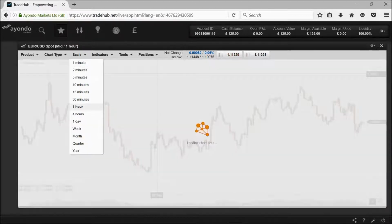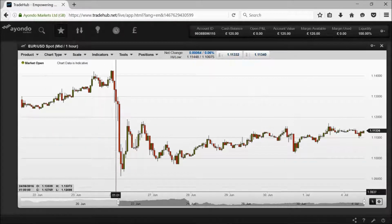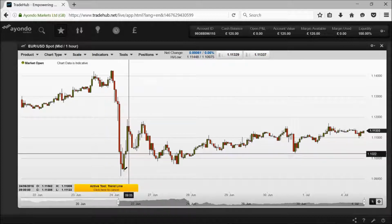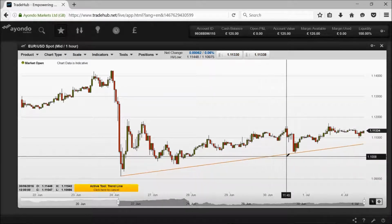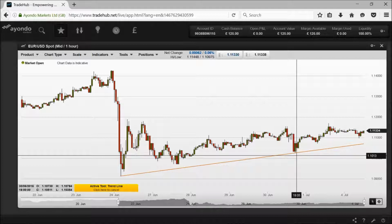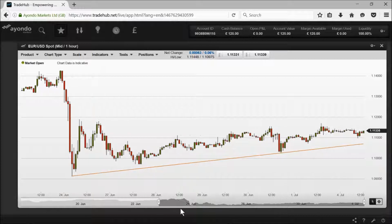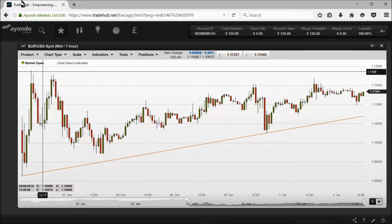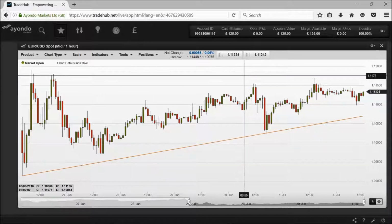But if we look on the hourlies, over the last week or so, I think we've still got a gradual uptrend in place. If I take it right off the lows, the referendum lows, to where we are now, and let's zoom in a little bit just to take out that big move and have a look at this trend a bit closer. There we go. So that for me is the trend in euro dollar, and we've been in an uptrend now for just over a week.